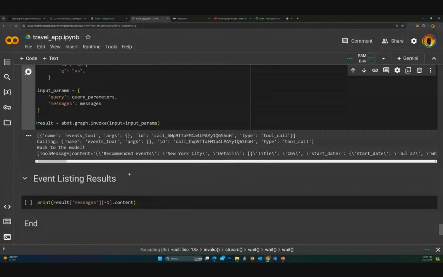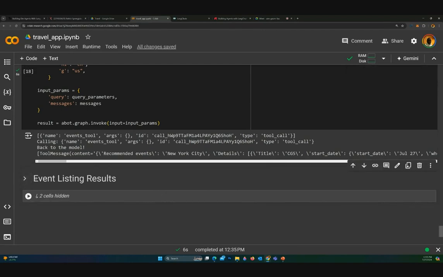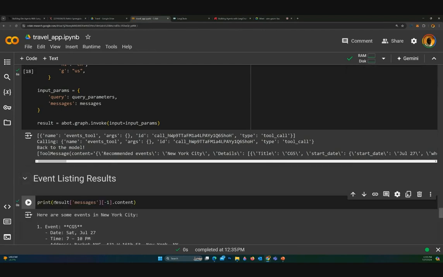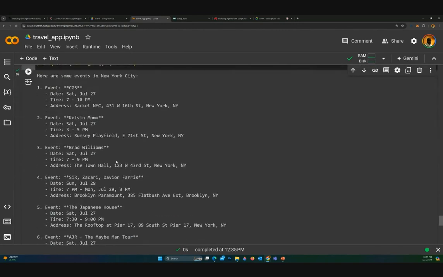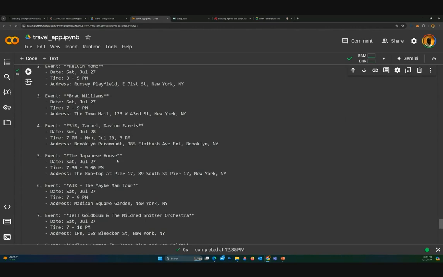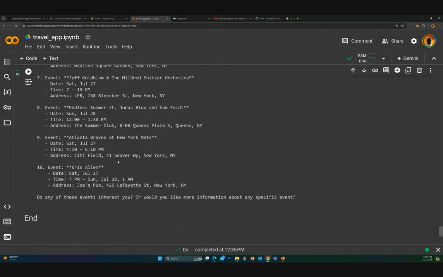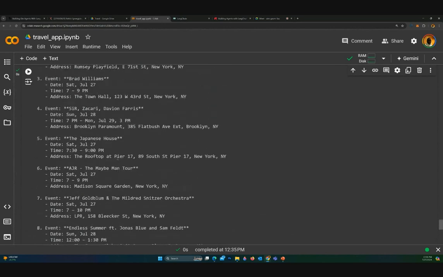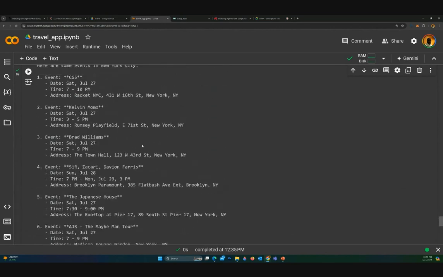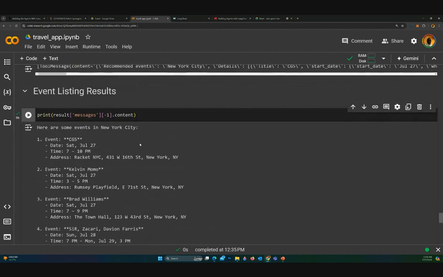Promise you this is the end of it. So then we can view the events. Hold on. We can view the events. So these are all the list of events going on right now in New York City. And this ends the presentation. We skipped one, the essay writer, but we did mention it and show the graph, so it didn't do too bad. Any questions, comments?